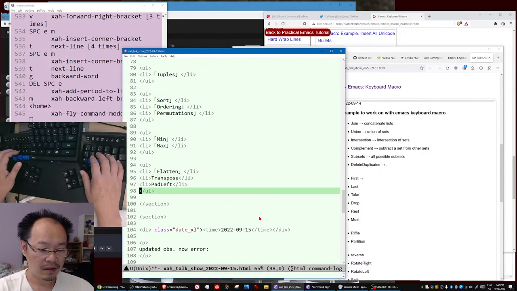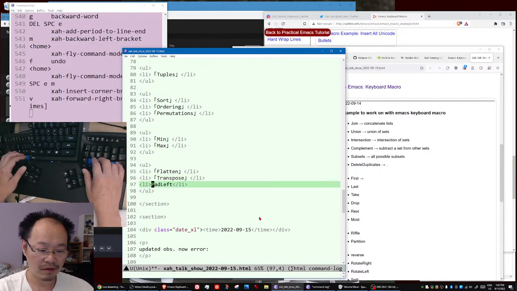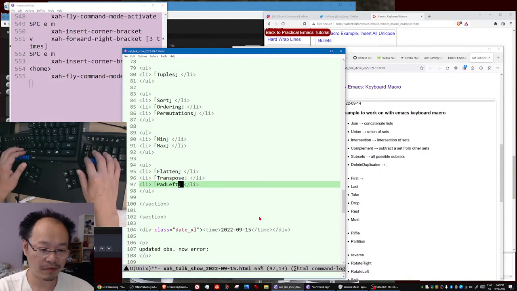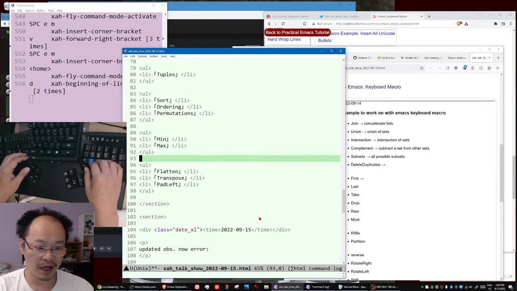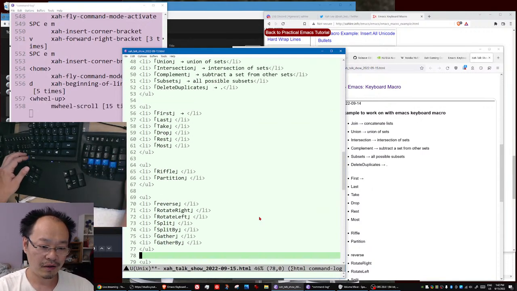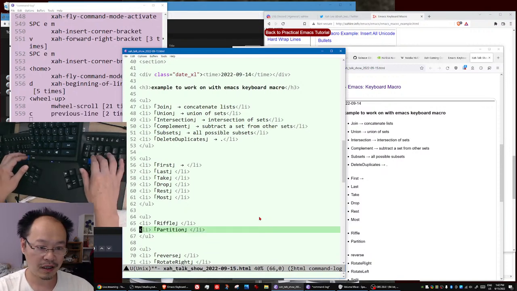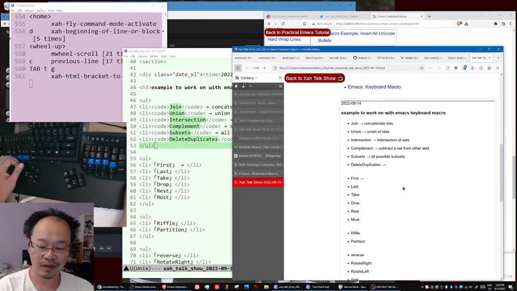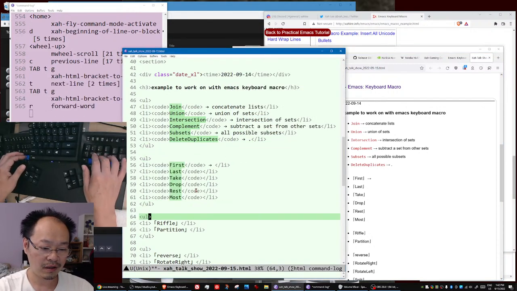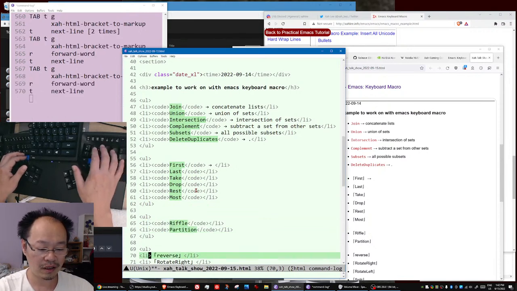You know, the power of the keyboard macro is that when you have hundreds of them, it saves you days, sometimes even. Something impossible becomes possible. So this is just my personal work. Once I have this, I press a command, then all the corner brackets become code. So if you go to the browser and refresh, you can see they become red. You see, that's what I want. Those red ones are function names. These are just my personal HTML commands.